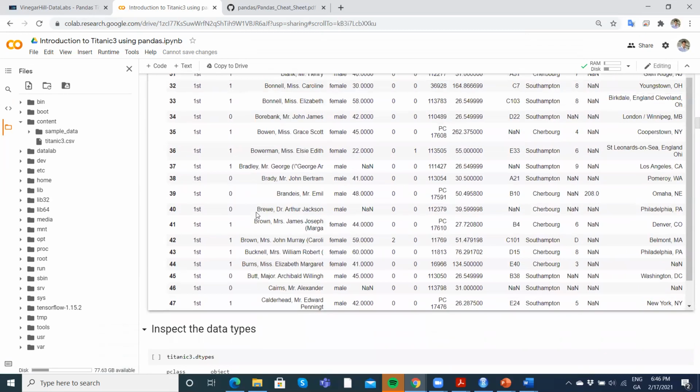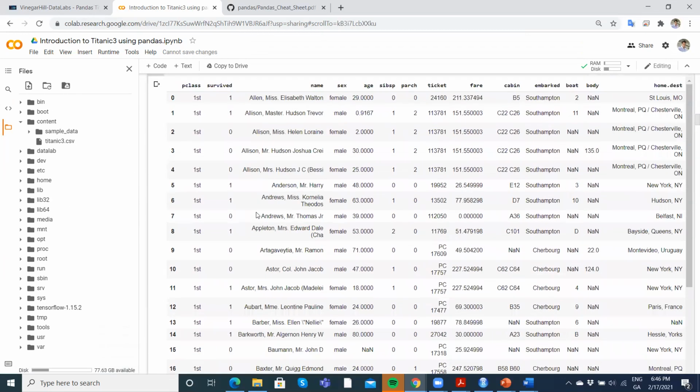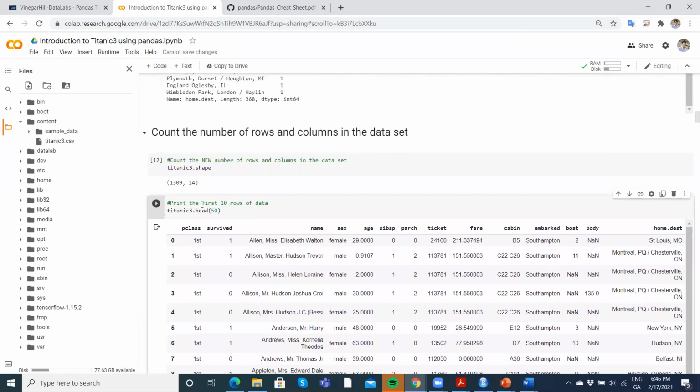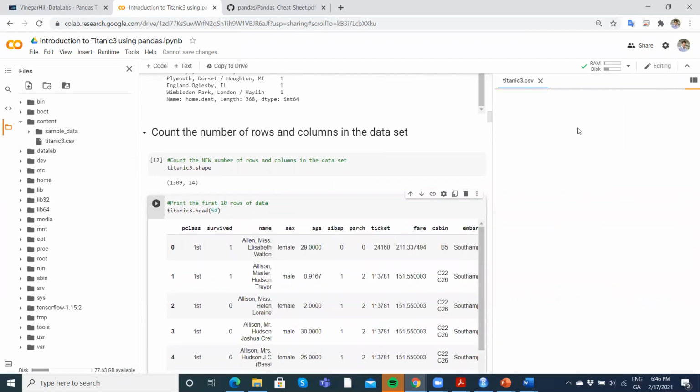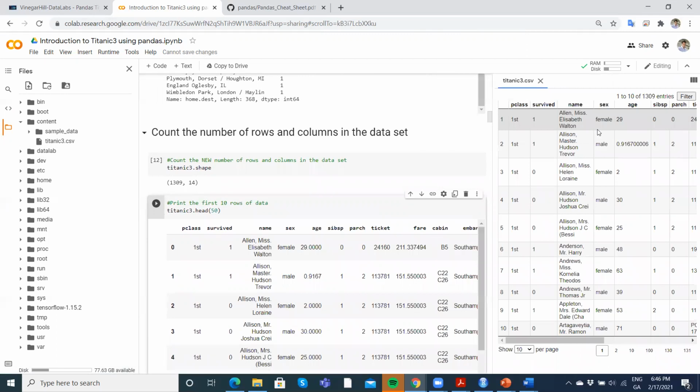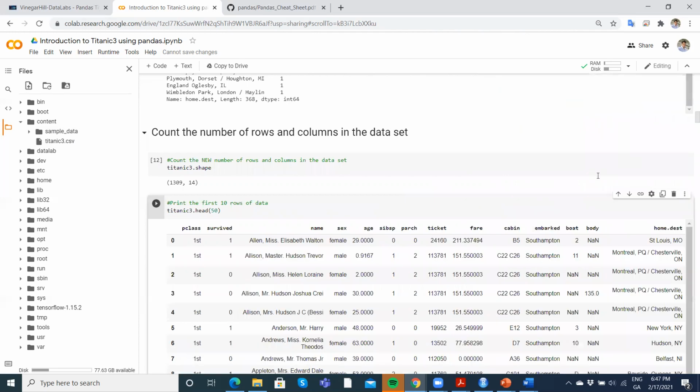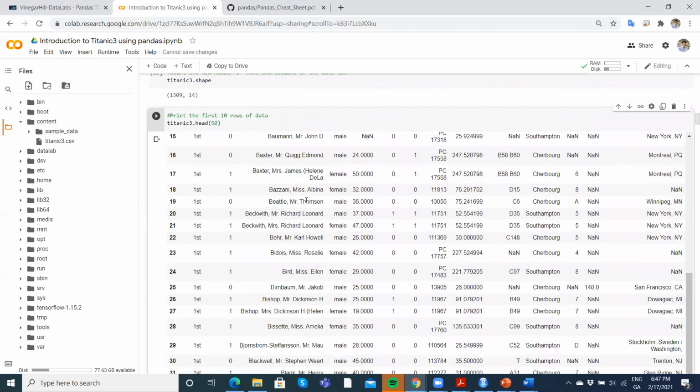Okay, it does give us all 50. Right, so that's a nice way to inspect your data also. Now you can also come over here, of course, and look at the native CSV file. But if you had 20,000 rows in your data set, it may not make that available here in the Google Colab.